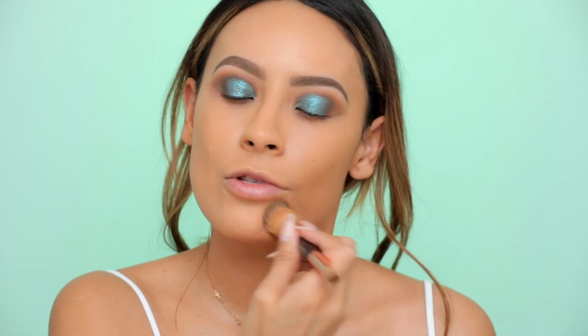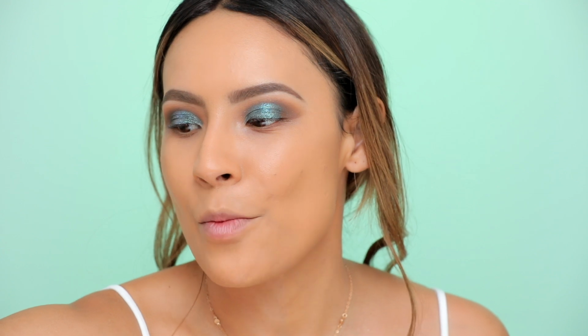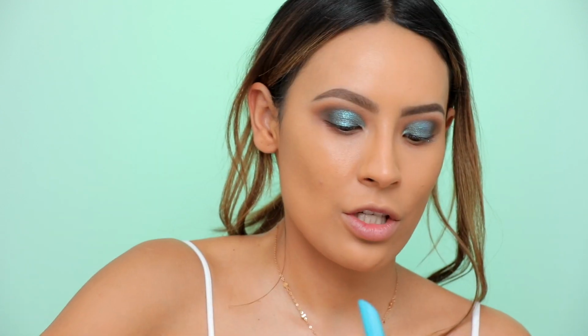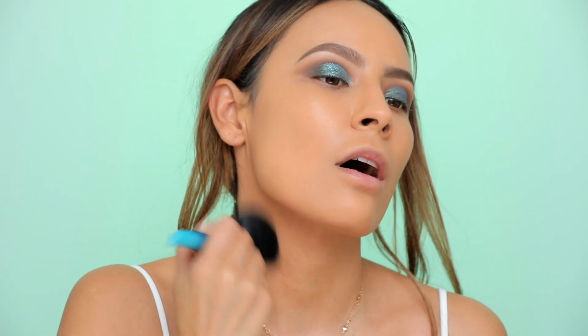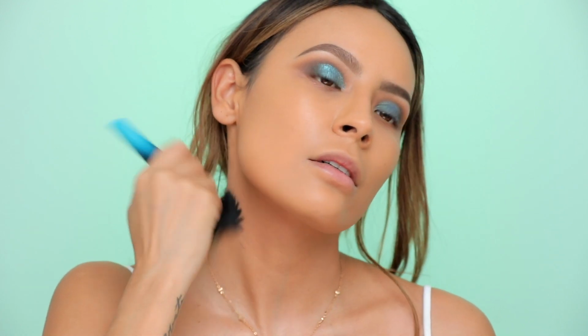Perfect. This foundation is so good. Oh, I just love it so much. I really don't want to take it down my neck because then I have to take it off later and I'm just filming, but I feel like I also have to. My brush that I usually use is dirty, so I'm gonna just use this Meiji Look brush, even though I feel like this is for powders, but it's really soft. So I'm gonna use it on the neck just to kind of buff it all out.